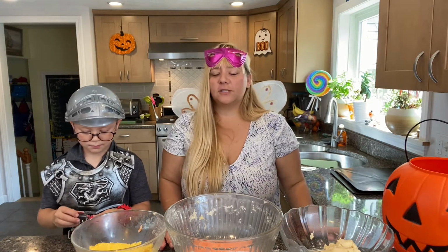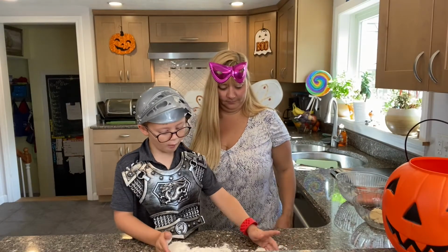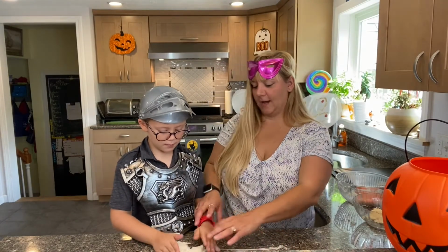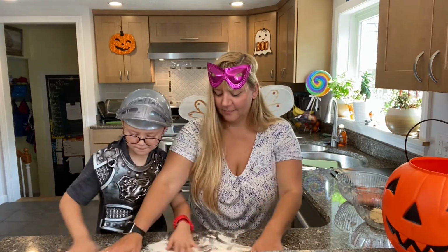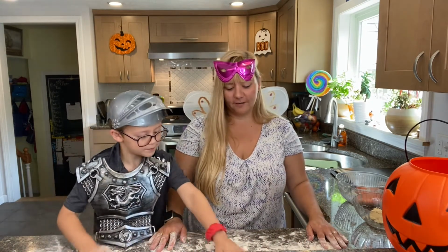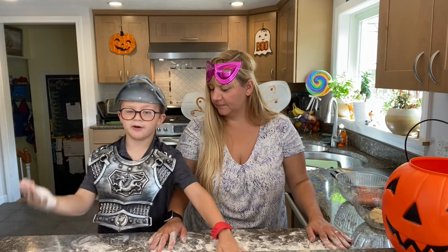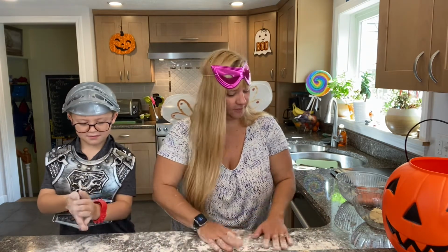Let's get this counter dusted off so we can roll this out and start making our shapes. Okay, so we have our flour. No, stop. Dusting the counter means spreading it. Thank you. We have a dusted counter, finally. It's all dirty, I want to lick it. It doesn't taste like anything, it's just flour.